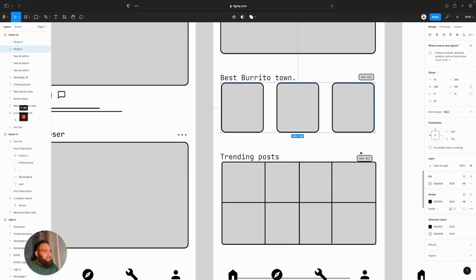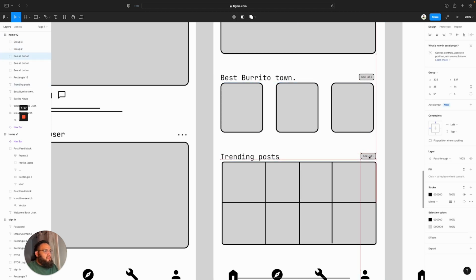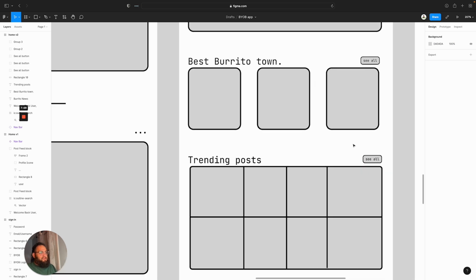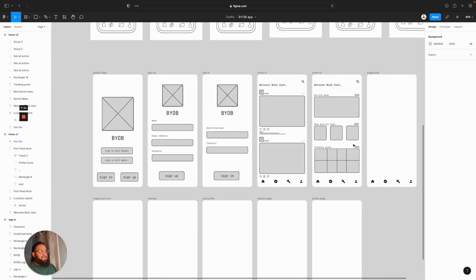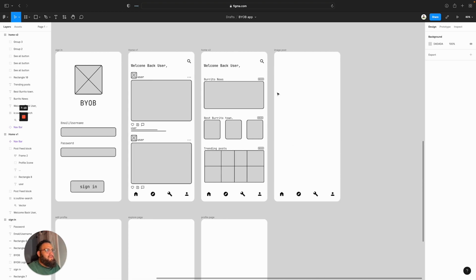Oh man, that looks good. That looks really, really good. Perfect. Let's move on. Let's take this momentum we're building.